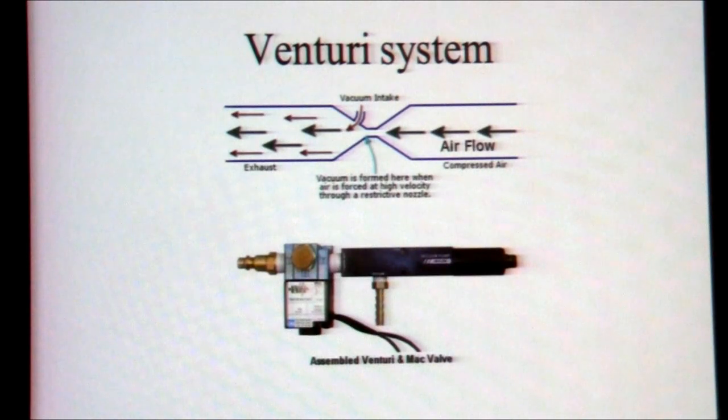But then you only need to... I'm assuming that you're going to hook the thing up in a cycling fashion. Switch turns it on and off, right? Yeah, you got a switch. That MAC valve there switches it on and off depending on the need, once you develop your vacuum. If you don't have any leaks in your system, or negligible leaks, the thing might cycle a couple of times a day. So you only need a large volume of air. So that actually works as a shut-off valve. After it evacuates everything out, gets it down to a certain point, it shouldn't let anything back in. Yeah, what you don't see on there right now is something called a vacuum switch that I'll cover in a minute.